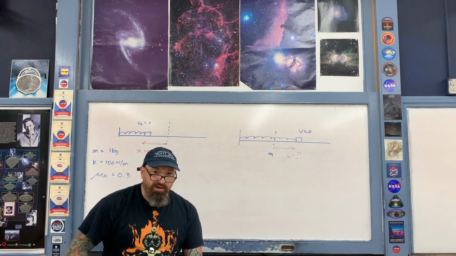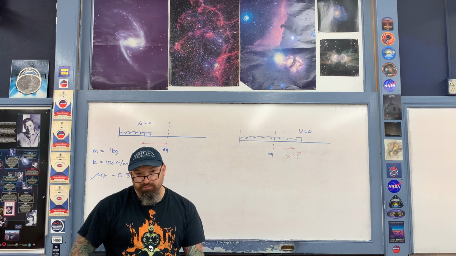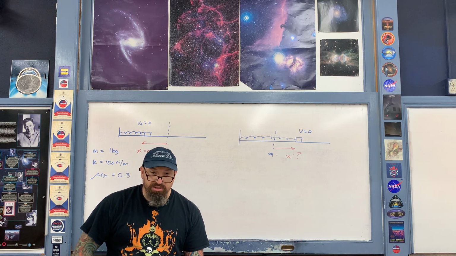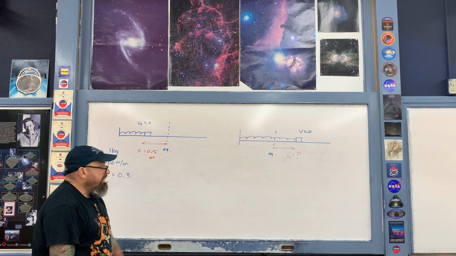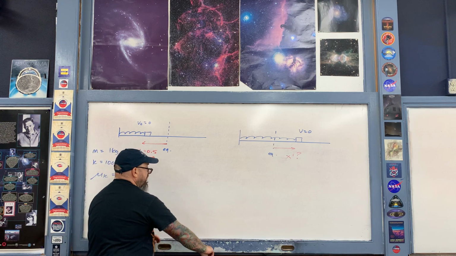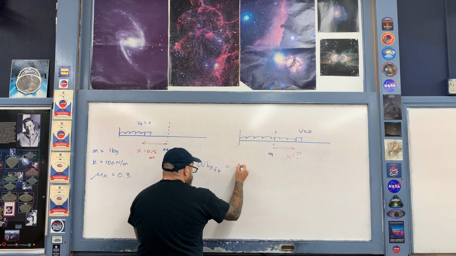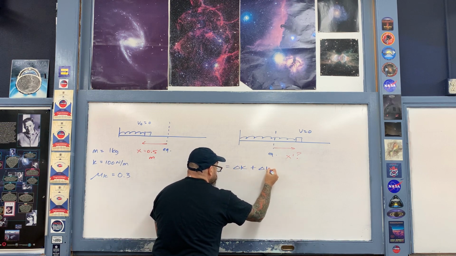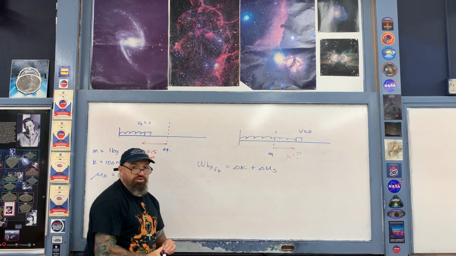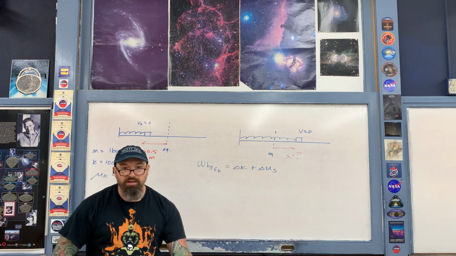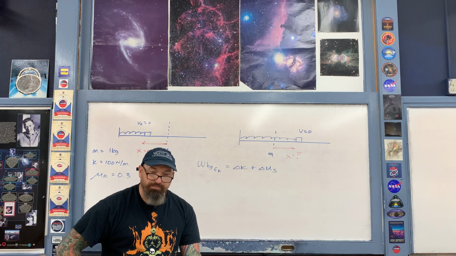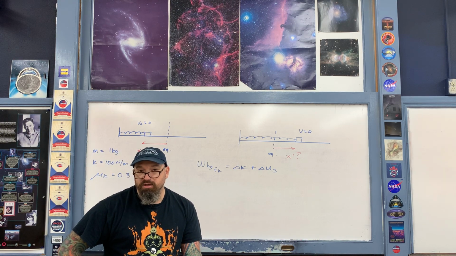When we do eventually find it, we expect it to be a little bit less than 0.5 meters because some of the energy is lost as heat. Okay, and now we just set up our expression. So we're going to have here, first of all, work done by kinetic friction equals change in kinetic plus change in spring potential energy. There's no change in height here, so I don't have to worry about any changes in gravitational potential energy. And now we just start filling in our terms.